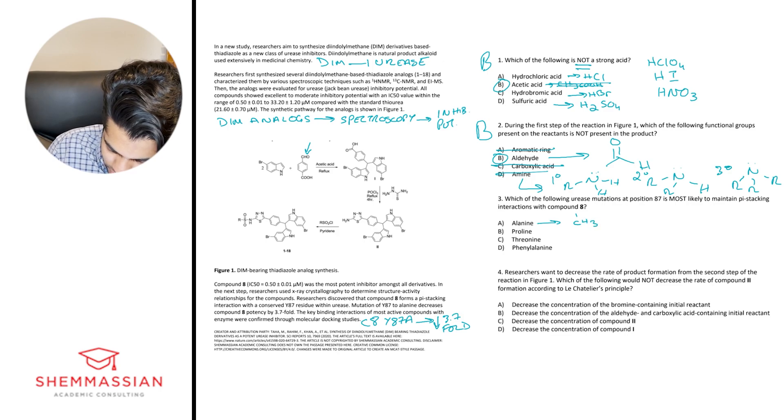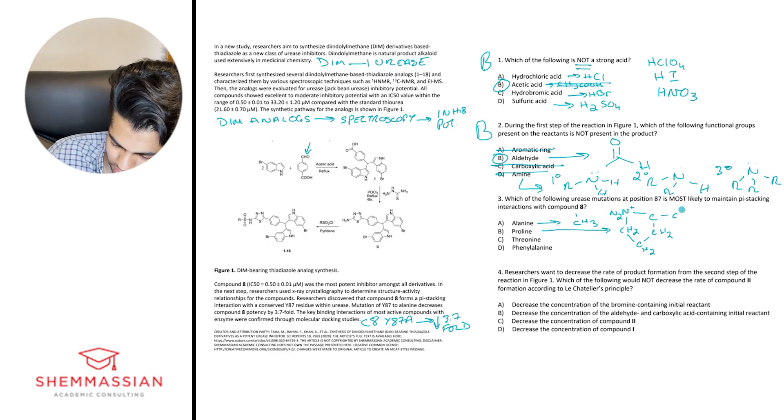So alanine is a pretty simple amino acid. It's just basically CH3 for its side chain. Proline is going to look a little something like this. It's a little bit more complicated, but you have CH2 here. You'll have another CH2 and then another CH2, and then it ties in here to form this little structure. And then this is the kind of the rest of the amino acid like backbone here, you know, you'll have your own minus and then you'll have a hydrogen here. So this is not an aromatic ring. You know, this is what an aromatic ring looks like. We can see them here in our figure one here, like this is an aromatic ring. This would not be, so it's not A, it's not B.